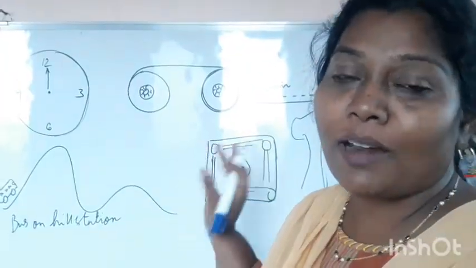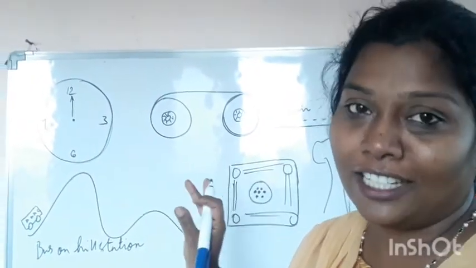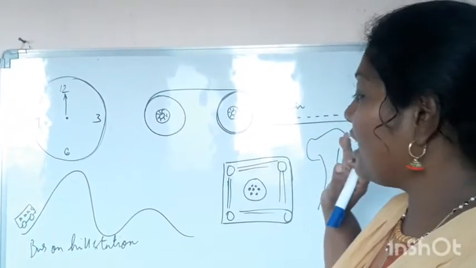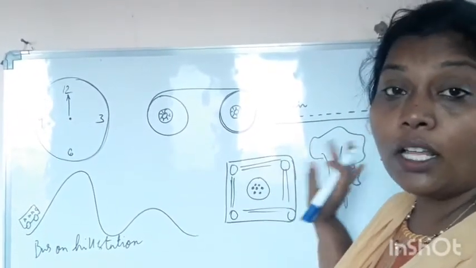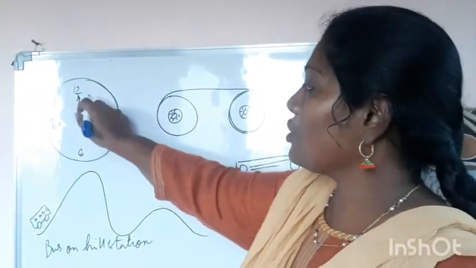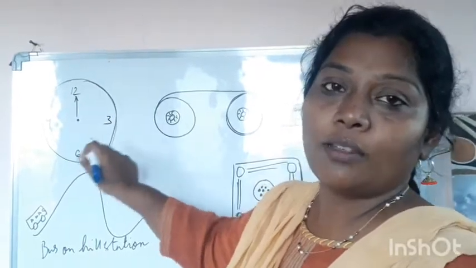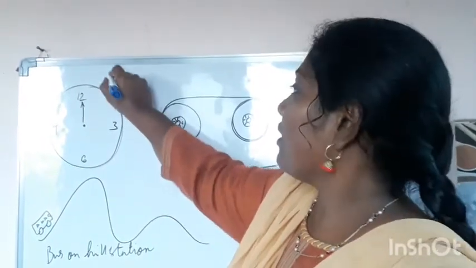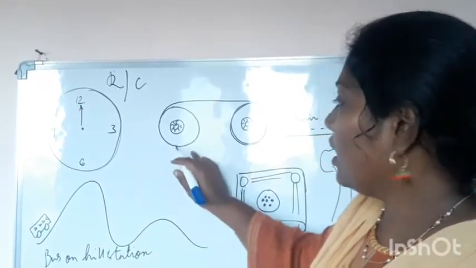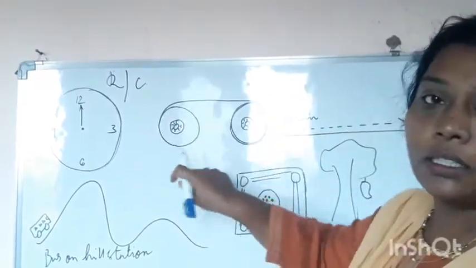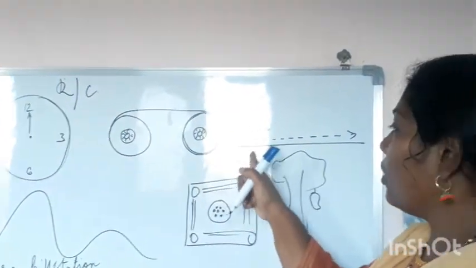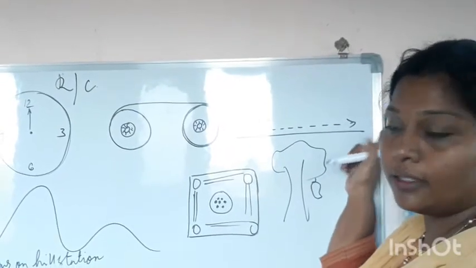Because I have explained to you what is a rectilinear and a curvilinear motion. Now think, look at the picture carefully and identify what are the different types of motions that you see here. Here, the needle which is going in the clock, what is the motion that it is showing? Rectilinear or curvilinear? Here, the tape recorder, how the tape is moving. Here, the train, how the train is moving on a railway track.